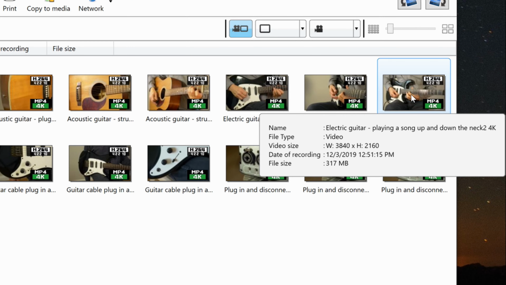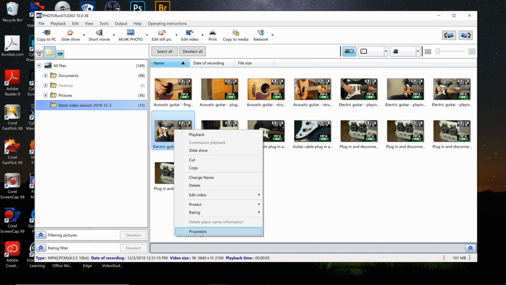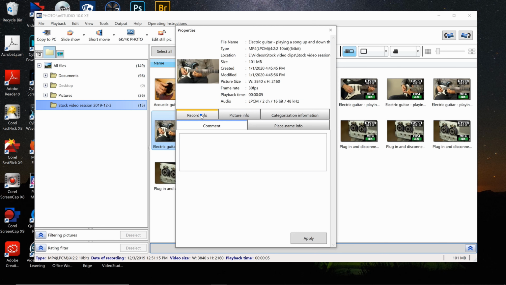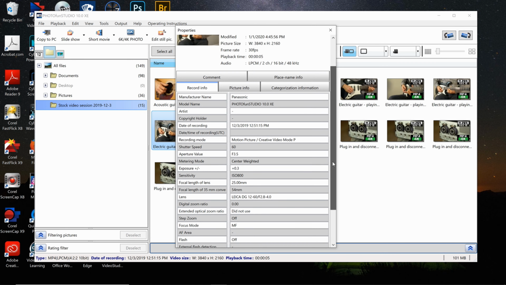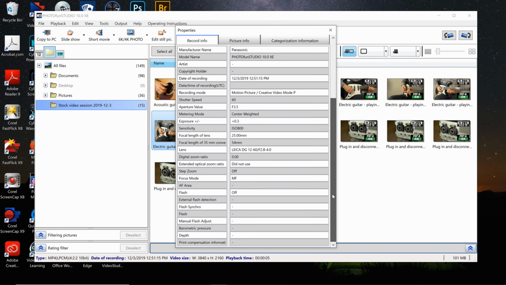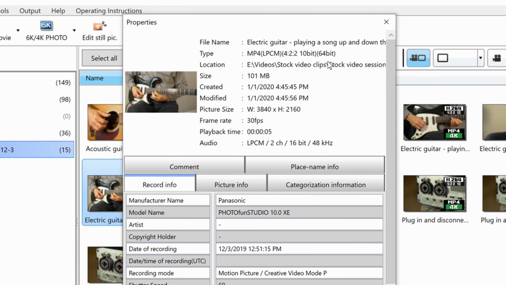So it saves the original file and it creates a new file that has the extraneous material trimmed out of it. If you look at the properties for this new file, it has all the same metadata that the original file had. And at the top of this properties, it shows that it is a 422 10-bit file.